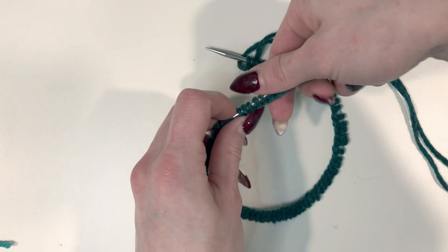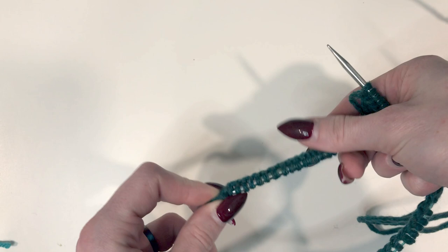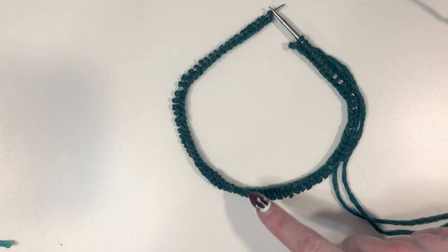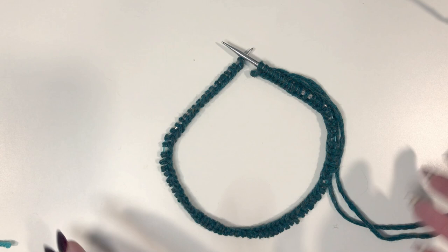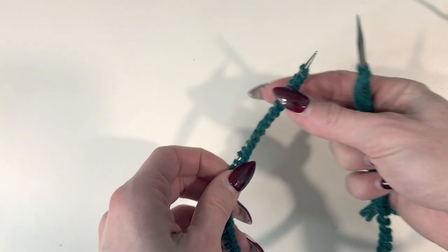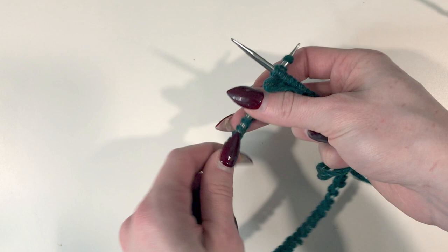You don't want your knitting to be, let's say, like this. You don't want it to have any twists in it, like it does here. If you have a twist in it like this, you're going to end up knitting a Mobius hat, which you're not going to be able to wear, and there's no way to fix that. There's a lot of ways to fix a lot of things in knitting by dropping down, but you cannot fix this at all. All you have to do is twist the yarn around like so.